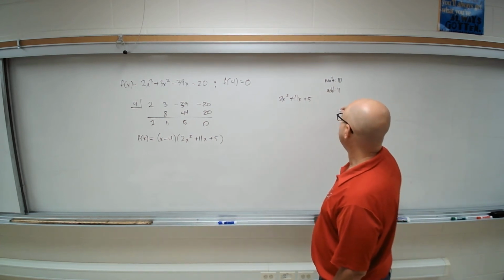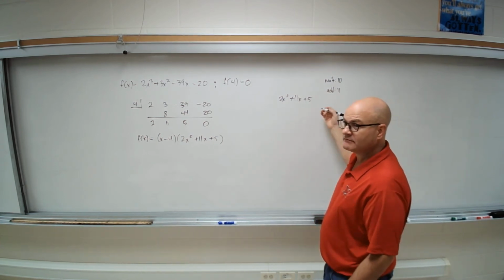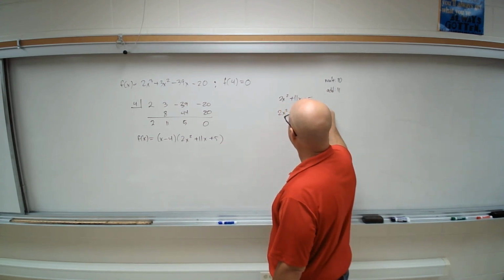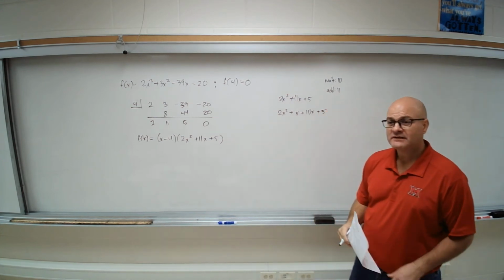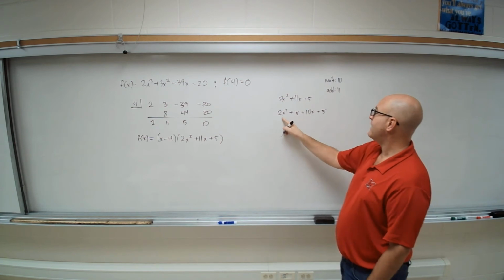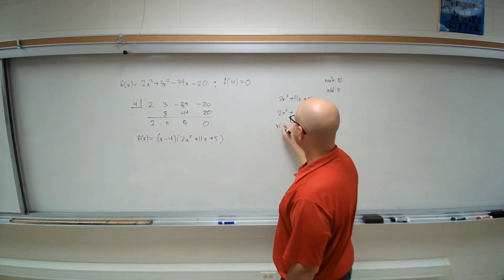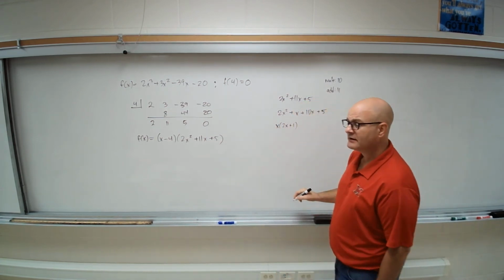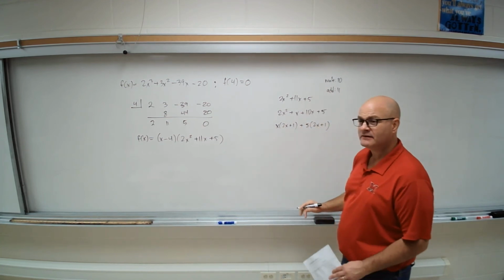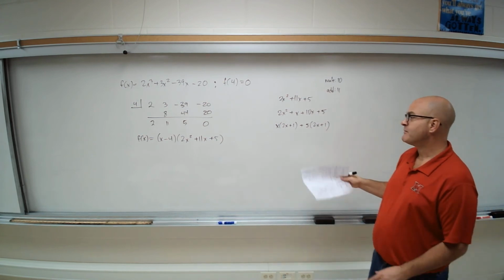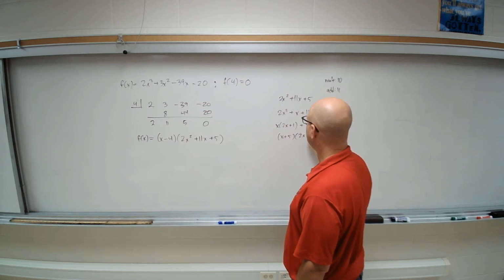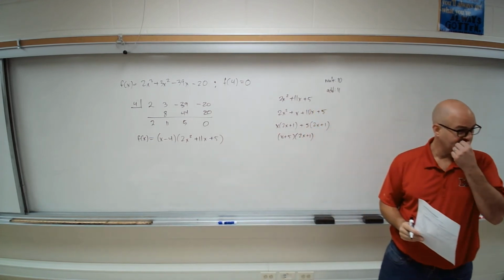And that's going to be 10 and 1. So we'll get 2x squared plus x plus 10x plus 5. Doesn't matter the order of the middle two, it'll work. So the first pair, I can take out an x. We're left with 2x plus 1. The second pair, we take out a 5, and we're left with 2x plus 1. This parenthesis has to repeat if it's going to work. So we put the outside pieces together, and then we put the 2x plus 1.